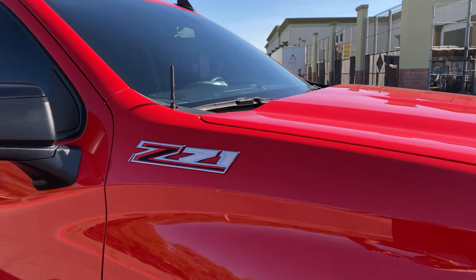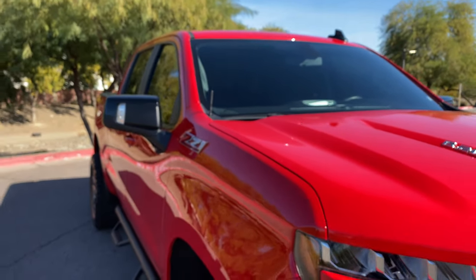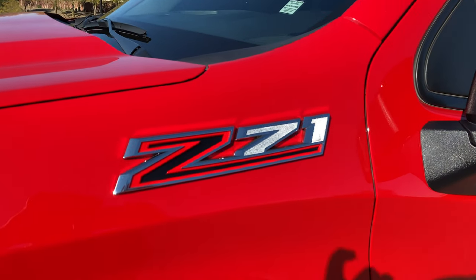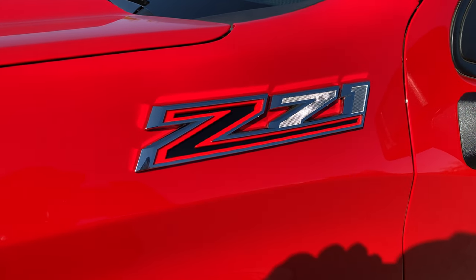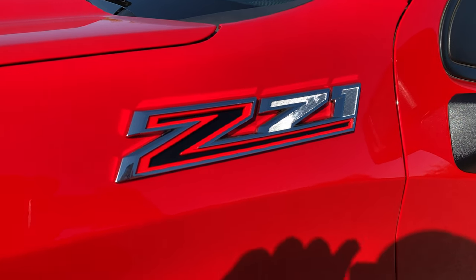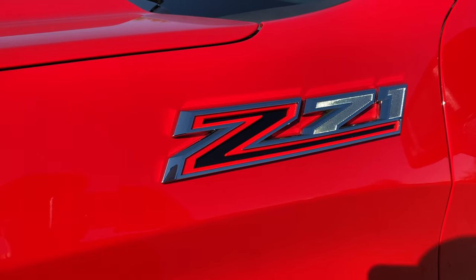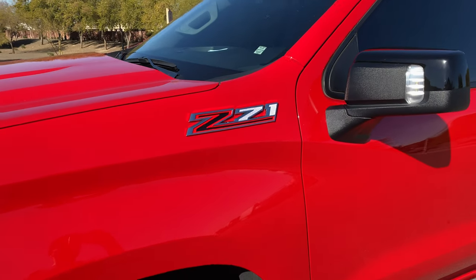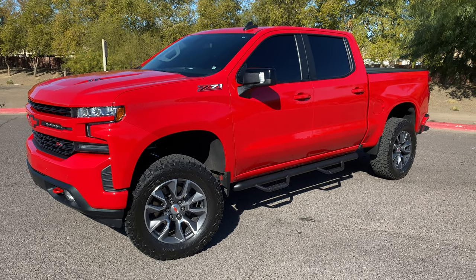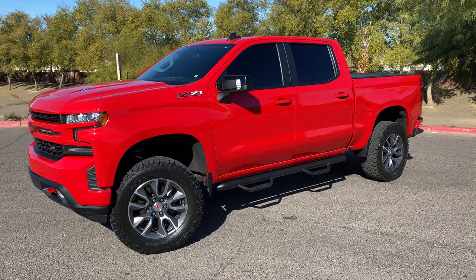Coming over to this side, there is a Ronin Factory antenna that just gives it a little bit more aggressive look. On this side we have a better view of the Z71 badging — we added a black insert; normally it's just a clear space so you would see the color of your truck. Since mine is red and it already has hits of red, I wanted some contrast, so it looks a little more unique. We also added a lift kit by Ready Lift — it's four inches in the front and three in the rear to give you a perfect level.